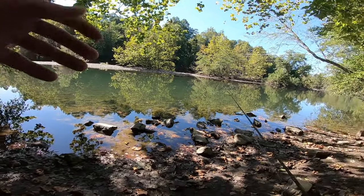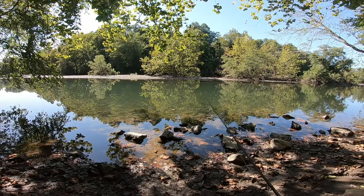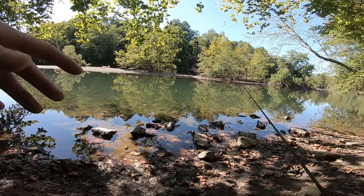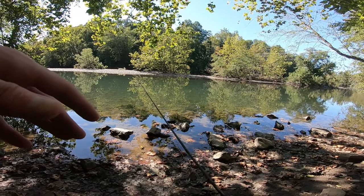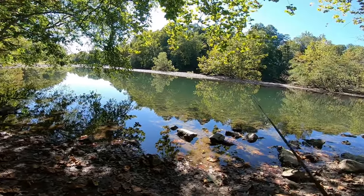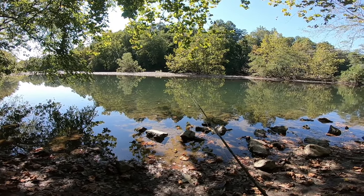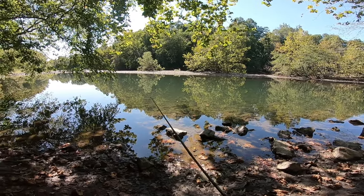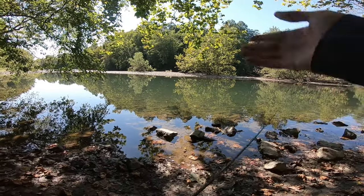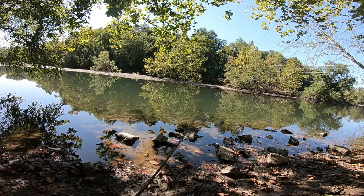All right, so quick update. Got maybe 20 minutes tops. I decided to walk back to the car instead of keep fishing. I'm down here at the main river. I see some little smallmouth, but I'm actually gonna try to go upstream at the mouth here of the creek and see if maybe some big browns made their way through the river and are just taking haven in the cold water during the summer months right at the mouth there. I know there's a couple holes I saw from up above, so we're gonna try that, see how that goes, and then I'm out.